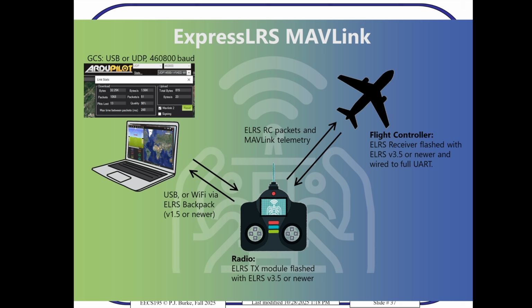Because ExpressLRS is open source, we can use any protocol we want. And so we're going to use Mavlink as a protocol to control the drone. And all you have to do is change a configuration setting. It's that simple. Because of course, there's some details, but once you change those configuration settings, now the drone and the radio are talking over Mavlink protocol. LoRa is still the underlying physical protocol, but Mavlink is the language they're talking.